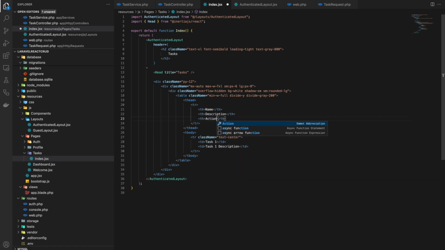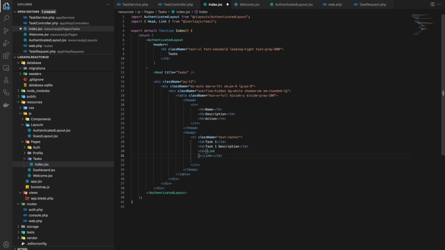Okay, so now I'll add another column, Action, which basically will contain edit and delete buttons, links, or buttons, whatever you prefer. So I'm adding the edit button, and let us develop that functionality, and then I'll proceed to the delete one. Also, I'll tell you two methods to update or store the information. So whatever you would like.